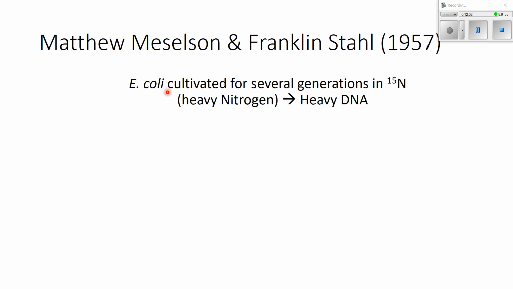And they chose E. coli specifically because it's very easy to grow large amounts of E. coli in the lab. So what they did is they grew E. coli bacteria for several generations, like maybe several days. They grew the E. coli in petri dishes that contained nutrient agar. It's the food that the bacteria are living off of. But this food was special. It contained nitrogen 15, which is a heavy isotope of nitrogen. Normally, nitrogen has 7 protons and 7 neutrons, which would be an atomic mass of 14.